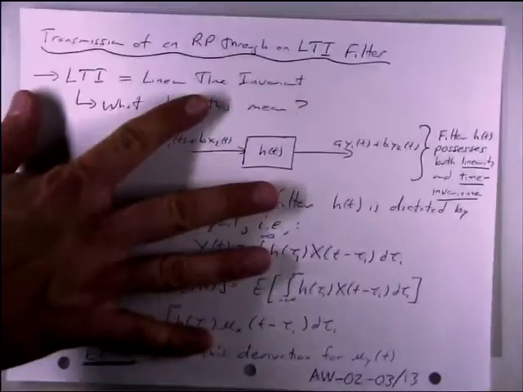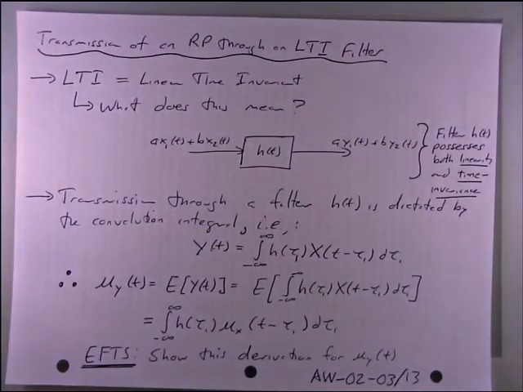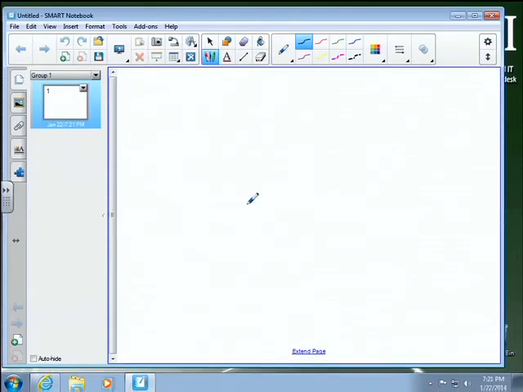So what we're going to do now is take the wonderful stuff that we talked about and do a little bit of my favorite thing, which is apply this to an LTI filter, or linear time invariant filter. You might not remember what linear time invariant is, so that might be another cool doodle to draw. Linear time invariant combines two properties, linearity and time invariance.